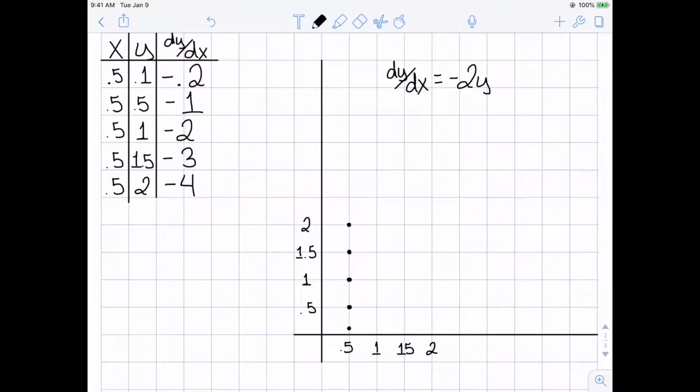As far as the graph goes, I have the points that we looked at, and now we're just going to put these little line segments at each of the points that indicates the slope. And we're just going to keep doing this. So here I let all the values of x be 0.5. Next we would want the values of x to be 1 and fill in the 1 part of this graph. We could then let x be equal to 1.5, x be equal to 2, etc., and we get a bigger and bigger picture.